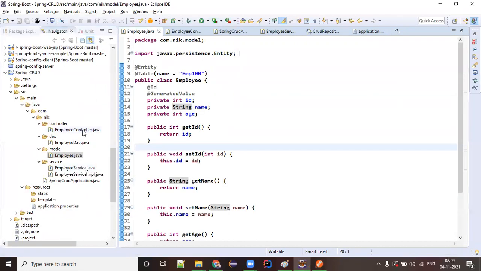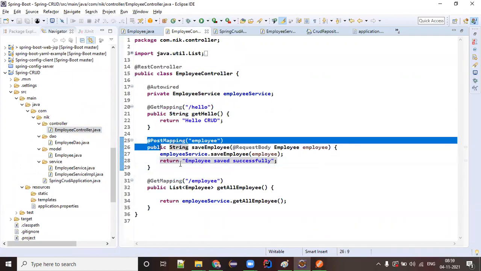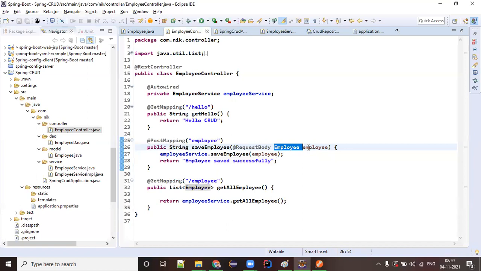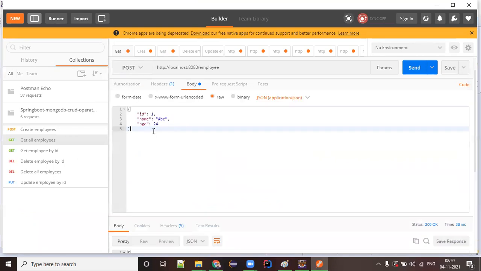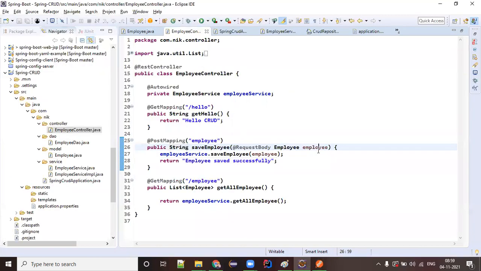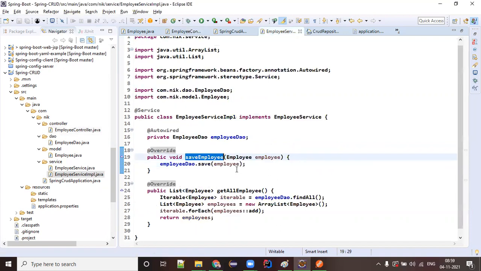The moment you have clicked on post method, it came here. You are already passing the value of employee from here. You saw in a post call, we were passing the employee details here, and the same details are put into this object. And this controller is saying, I don't have to do anything. I'm just passing to the service layer. Service layer is responsible to save it.